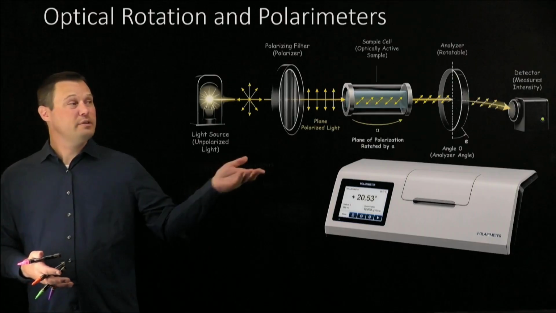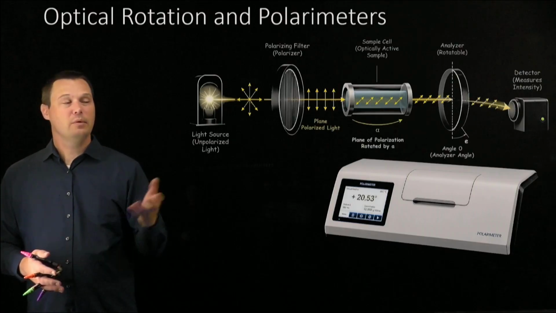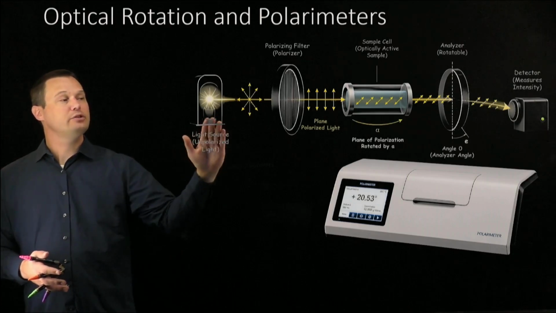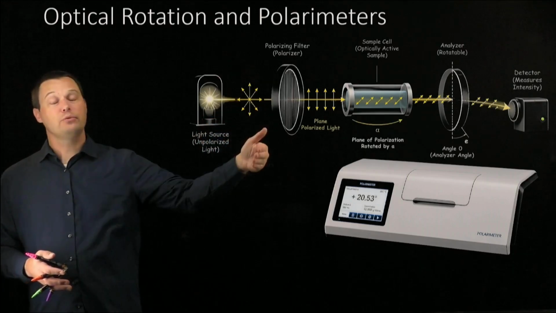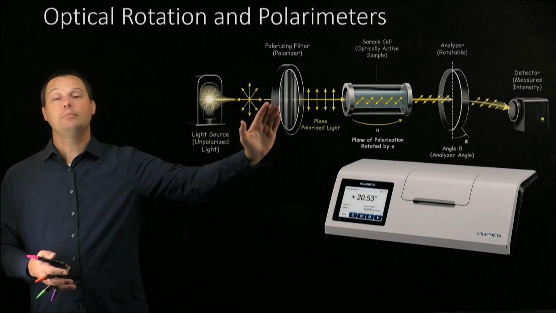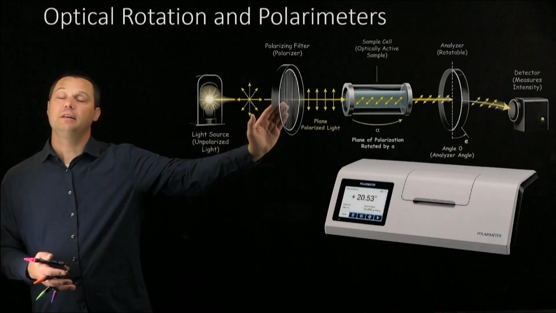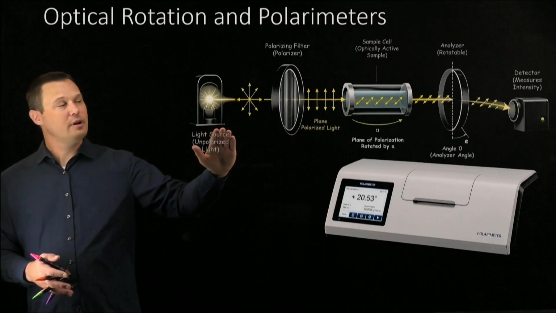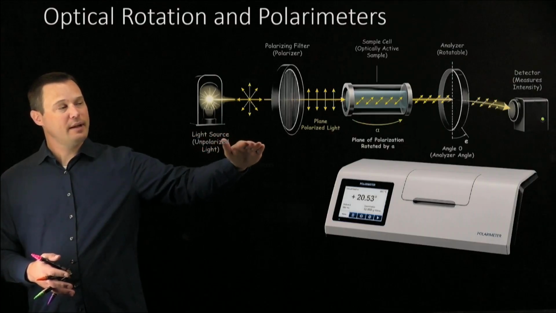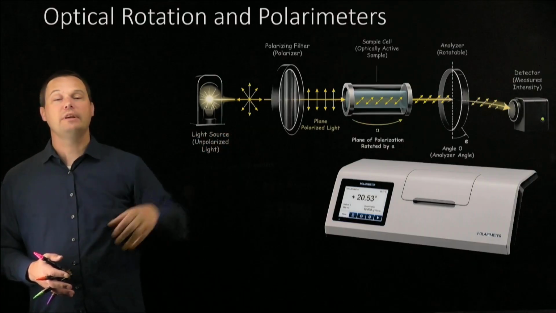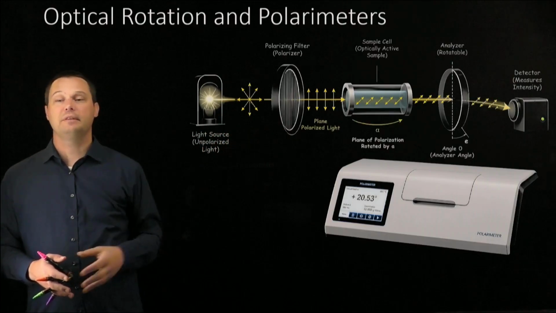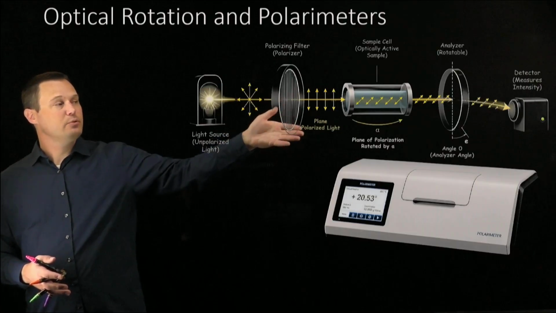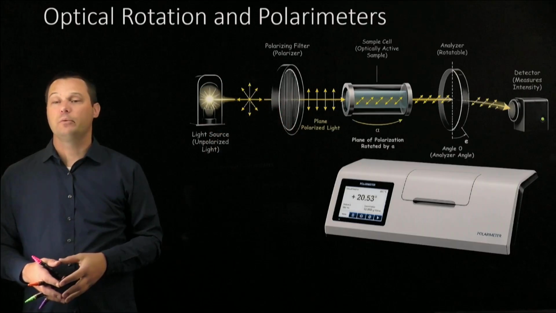Let me recap what we saw in how the polarimeter works. Whatever light source we choose emits waves of light in every possible orientation. That unpolarized light passes through a polarizing filter and creates plane polarized light, where all of the light is oscillating in the same plane. As that plane polarized light passes through a solution of a chiral molecule, it interacts with that chiral molecule and slowly gets rotated as it makes its way through the path of the sample. And at the end, we rotate the final polarizing filter such that the light passes through, reaches the detector, and that gives us the number we see on the display.